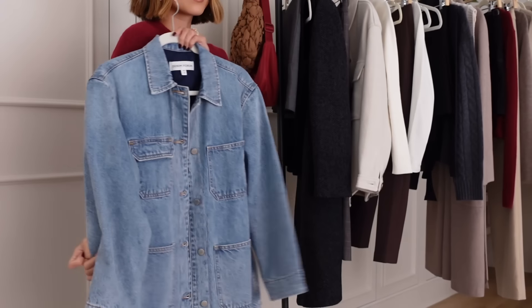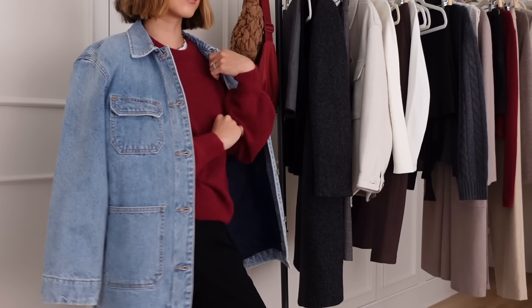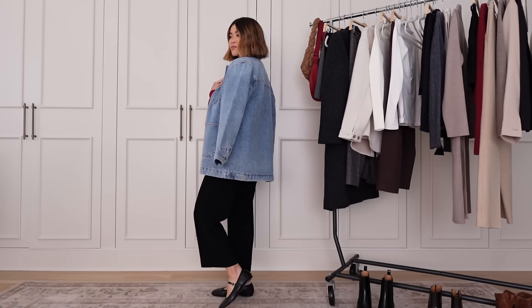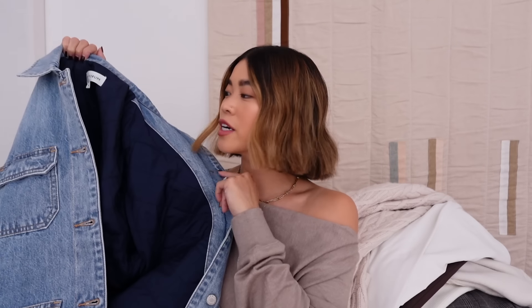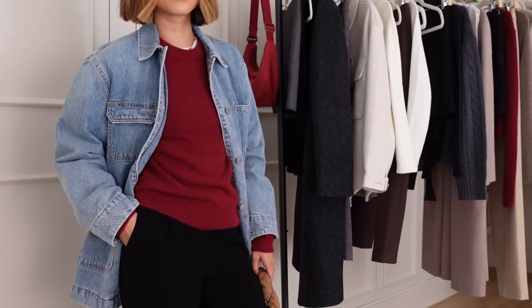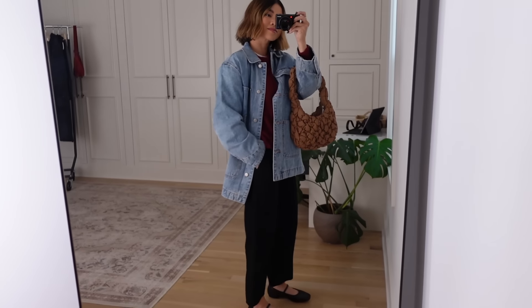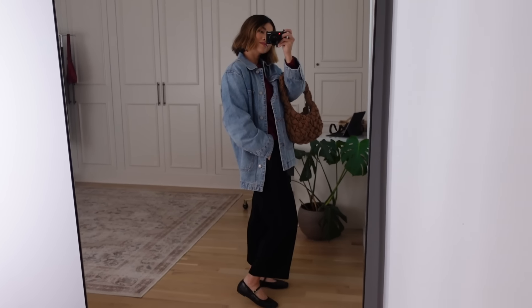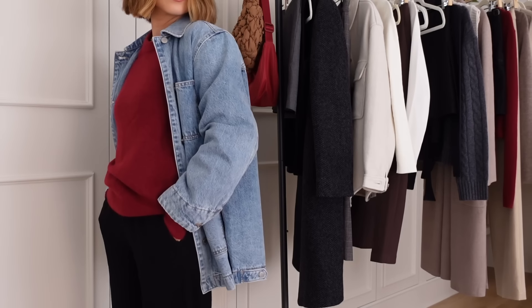I paired a denim jacket over the outfit and I love it so much. It's a very oversized piece, so if you want a more fitted look, definitely size down. I really like it as an oversized boyfriend jacket. It has a beautiful quilted interior so it's really warm and lined, which makes it easy to slip over any top. It's definitely a jacket you can throw over anything — even a sweatshirt — wear it to the airport on a travel day. It's so casual and cool-girl style.